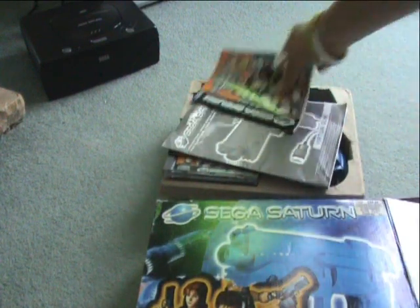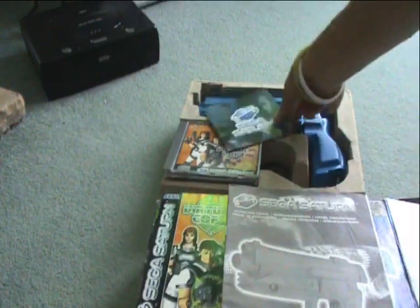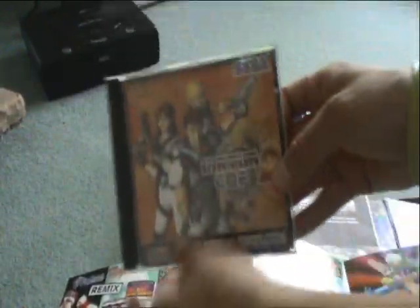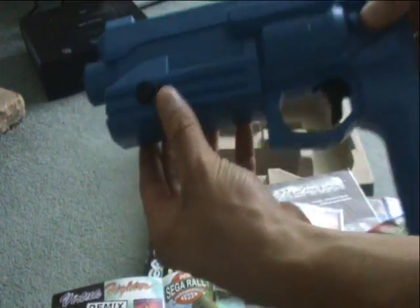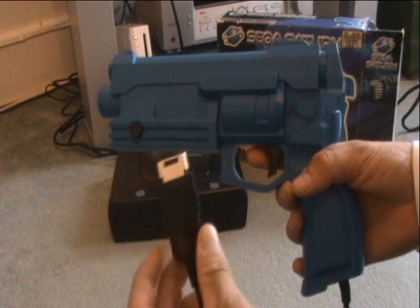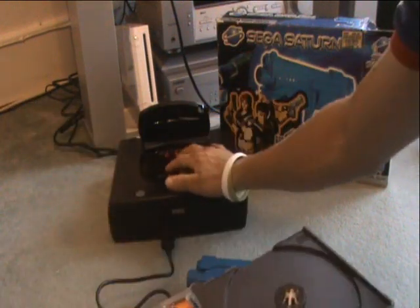I just love opening this box — it always brings a smile to my face. The contents are just absolutely awesome; I love games bundled with accessories. You've got the Virtual Cop 2 instruction manual and the instruction manual for operating the gun. There's a little pamphlet advertising different games for the Sega Saturn, and you've got the Virtual Cop 2 CD which is in excellent condition — no scratches whatsoever. And here's the best item of all: the gun. The colour on it is just beautiful. You've got your start button on the side for starting the game, your trigger, and there's the connection cable which pops into the Sega Saturn. Pop the game in and now we can look at some gameplay.